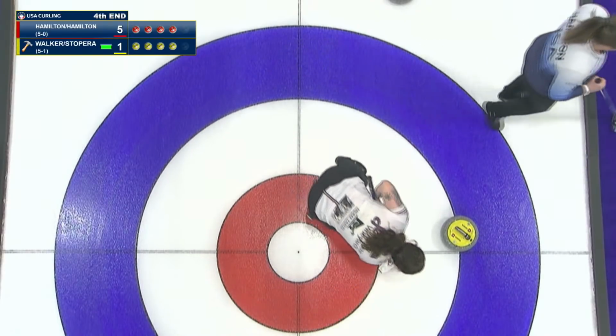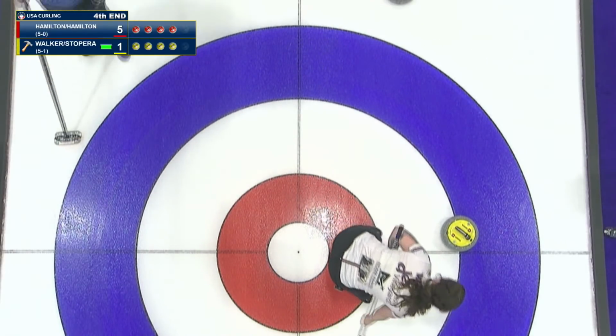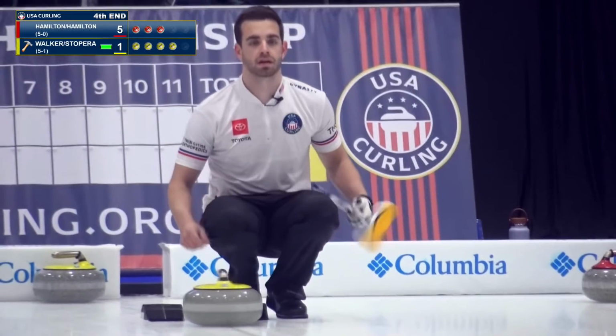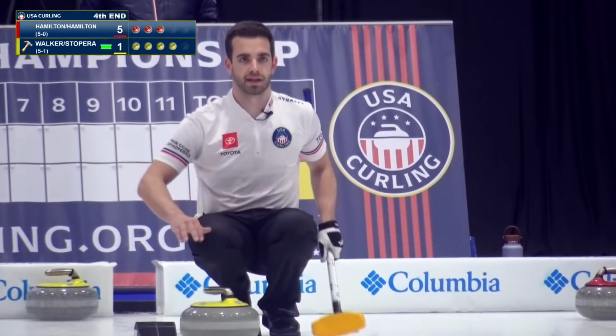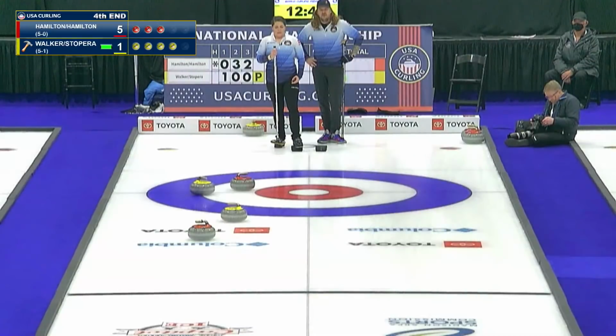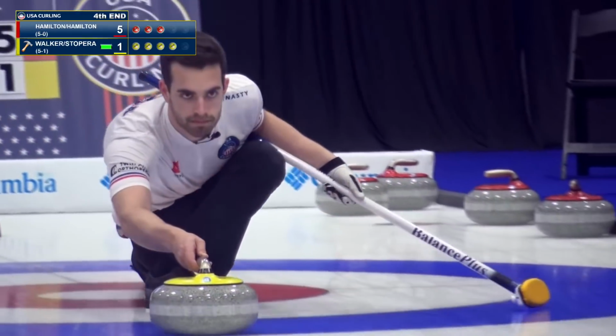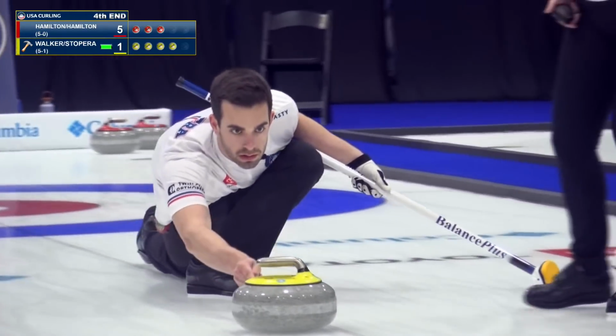Monica Walker will take that back as far as she can. We'll listen in as Walker and Stopera discuss how to attack this. Is that enough? That's what I took on mine. So a hair more ice? A touch more. And it's slow. Yeah. Confirming that it's a little slower here. Hamilton threw a 95 with an add, and it's definitely slower here.